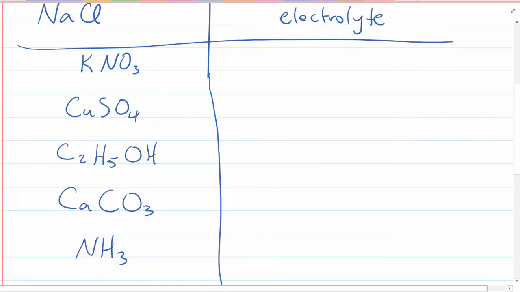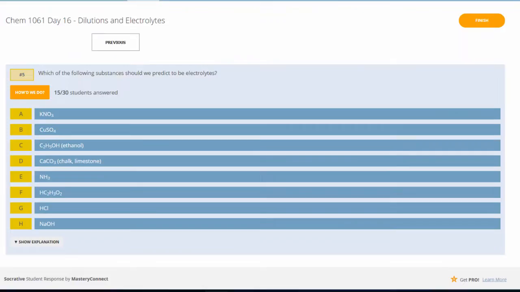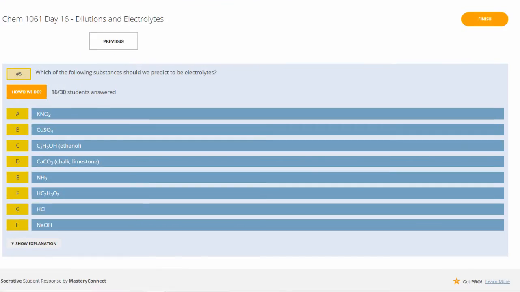Okay, so we come back here. Let's see how we did here. Let's get your answers locked in on these. Again, these are just predictions. They're not going to be marked right or wrong, but just see how well you think you may have done. So we'll count down here. 5, 4, 3, 2, 1.